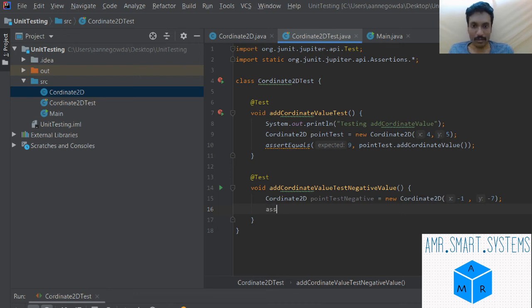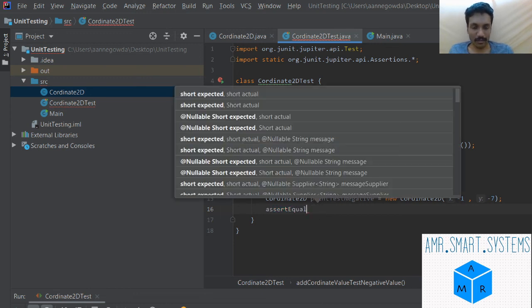So assert equals, okay, this in IntelliJ there is a problem. Unless you enter the parameters, this value does not pick up the auto completion. So it's better you be careful.